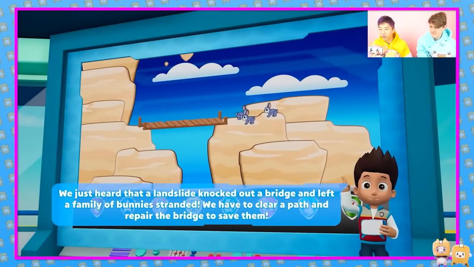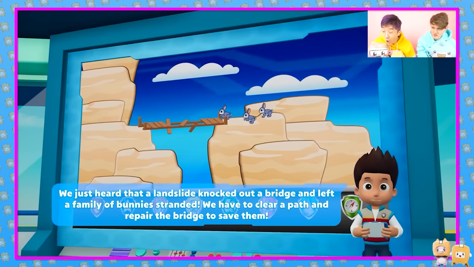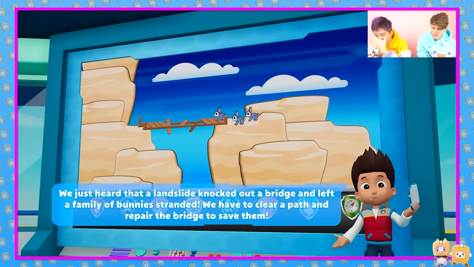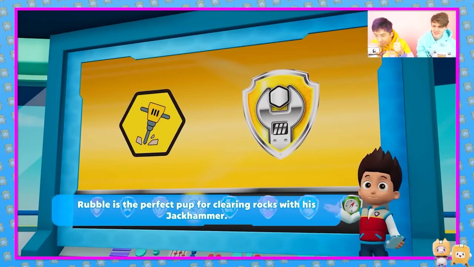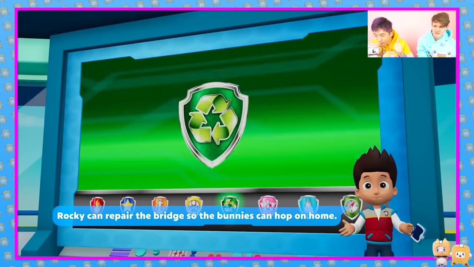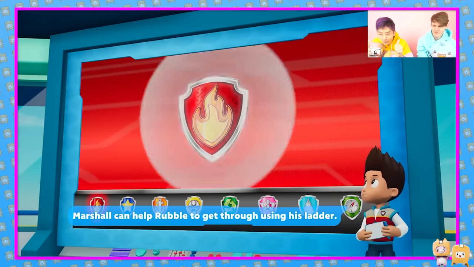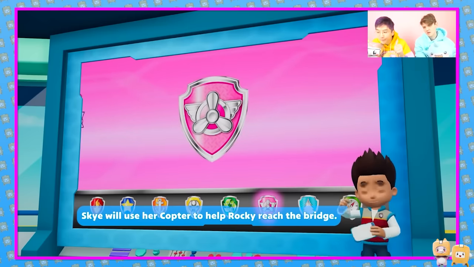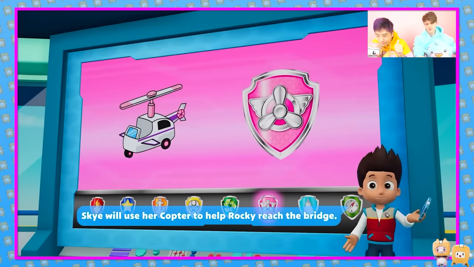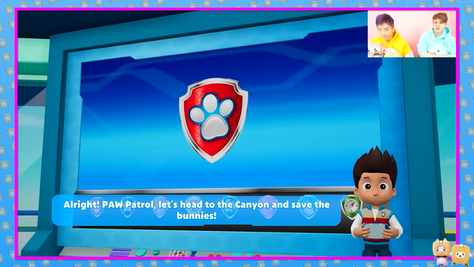I'm going to zoom. A landslide knocked out a bridge and left a family of bunnies stranded. We have to clear a path and repair the bridge to save them. Save them! Rubble is the perfect pup for clearing rocks with his jackhammer. Rocky can repair the bridge so the bunnies can hop on home. Marshall can help Rubble to get through using his ladder. Skye will use her copter to help Rocky reach the bridge. All right, Paw Patrol, let's head to the canyon and save the bunnies.